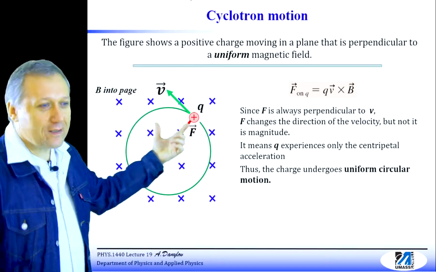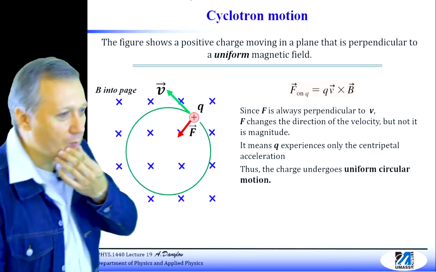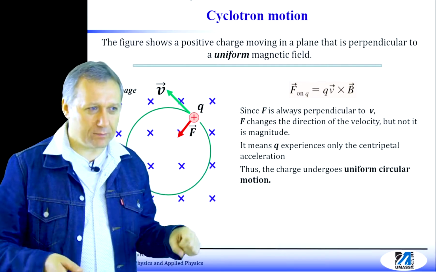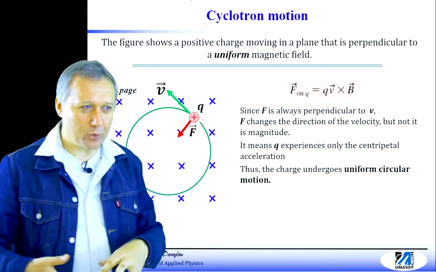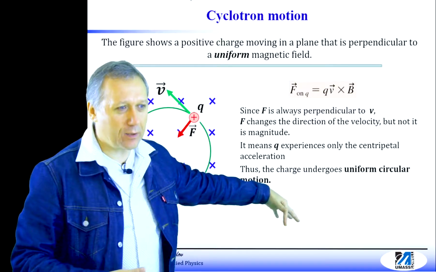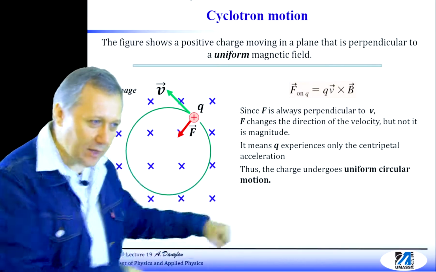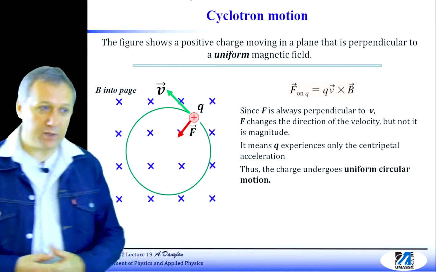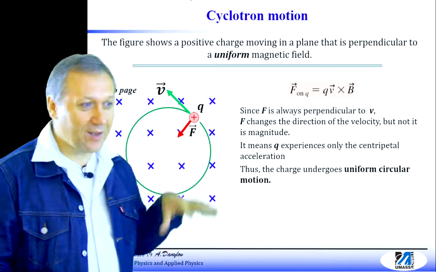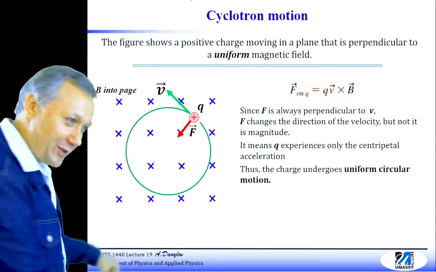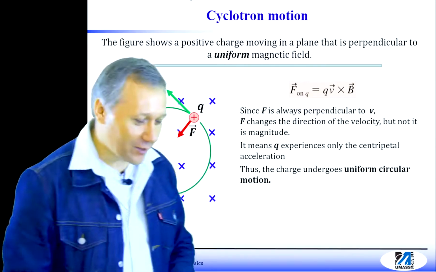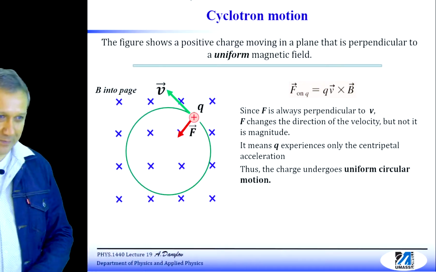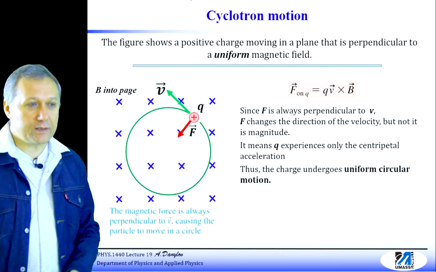It's like this: cowboys train their horses, right? There's a rope attached to the horse, and the horse wants to run along a straight line, and they just keep yanking the horse. Okay, stay in the circle, stay in the circle. That's what this magnetic force does. It just keeps reminding this particle, okay, stay in the circle, you're not going to fly straight, I will keep you moving along this circle. Okay, so that's a conceptual description.